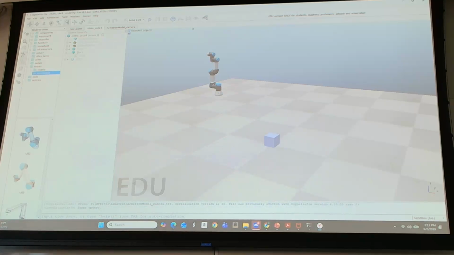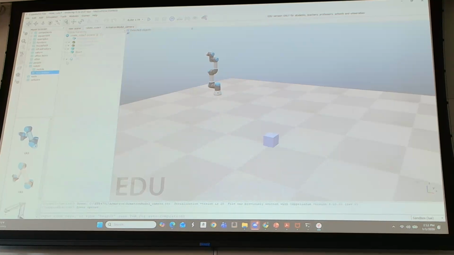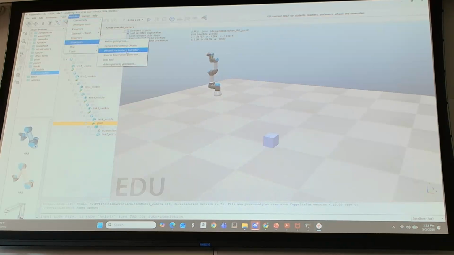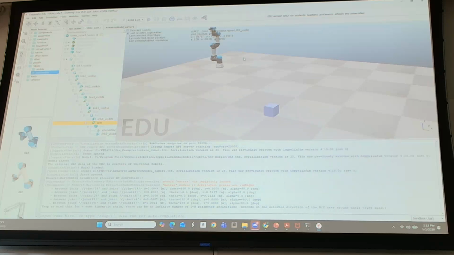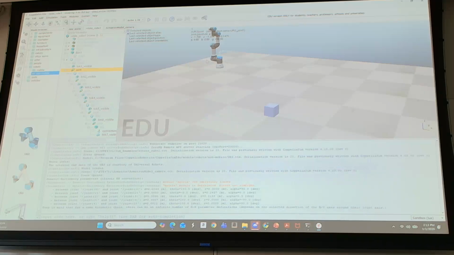Now, let's go ahead and open this up. That's why I want you to make 2 of these, at least, so you can open this up. Go to UR3. We're going to click that end link down here. Go down to Tools, Modules, Kinematics, go to Denavit-Hartenberg Extractor, and there it is. You can click on this guy and see where its X's, Y's, and Z's are.